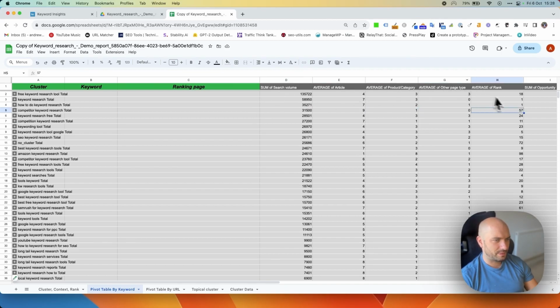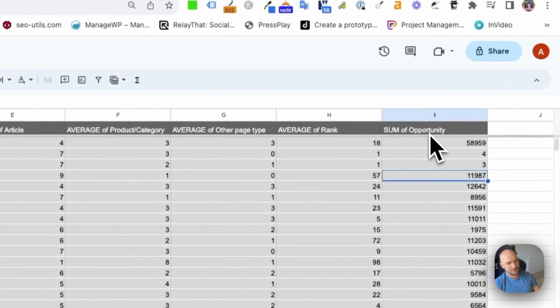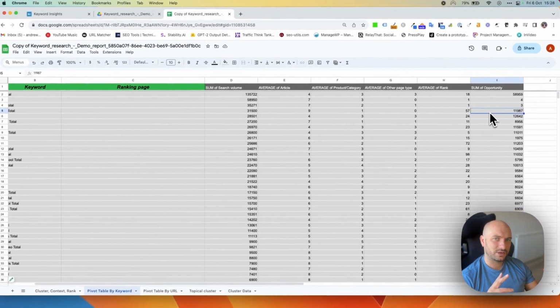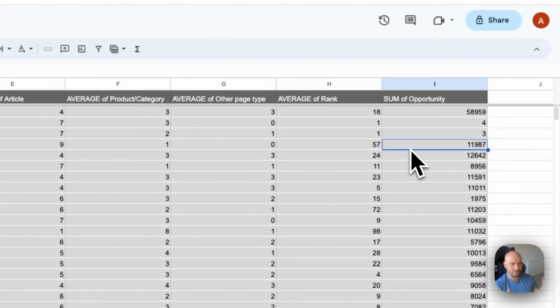So that's interesting. We probably don't have, and you can look at the opportunity column here, by the way. The opportunity is showing you, we've worked out basically a rough click-through rate depending on where you are. If you ranked in position 1, the opportunity would be 0 because there's no more traffic left to have. If you rank in position 2, we don't just take the search volume, we take the click-through rate on average of position 2, which is probably about 9%, and we give you a number. So the opportunity and the rank go hand in hand of working out roughly where you are.